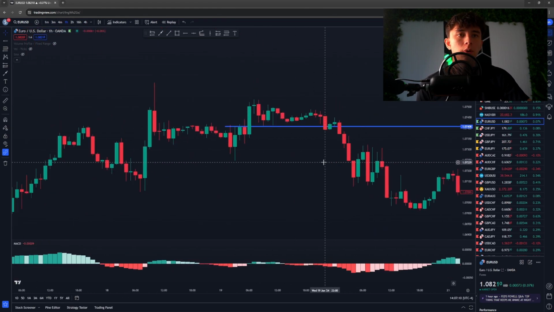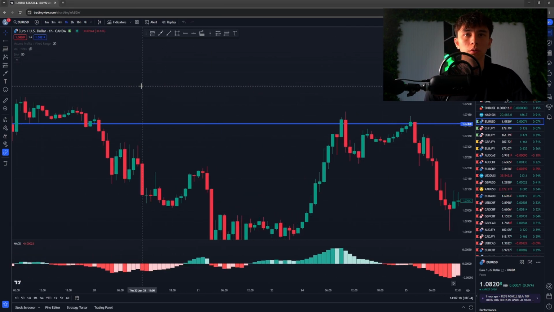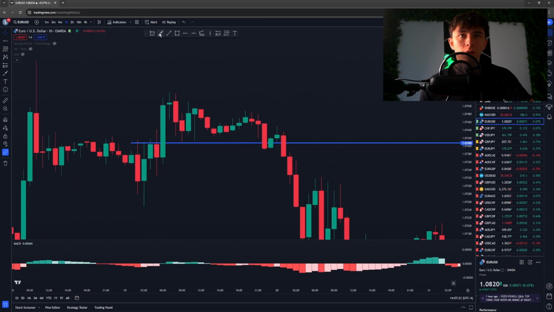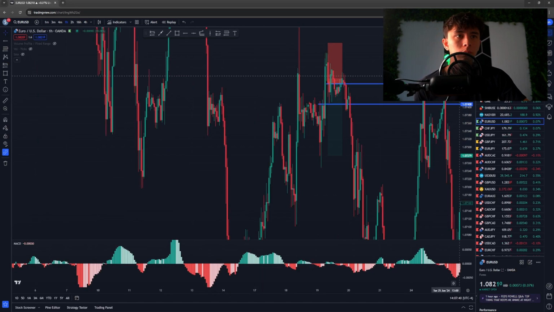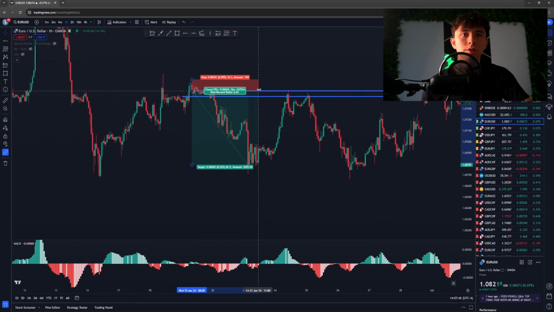Like I said, you can drop to the 1 hour, and then when you look for whatever your entry signal might be, for me, for example, we could look for a nice engulfing candle. Let's say we have this bearish candle right here engulf the previous bullish candle that was right here. As you can see, it engulfs it. That could be your entry. And from here on, you have momentum in your favor. So as you can see, you're going to get a big risk reward off of that.